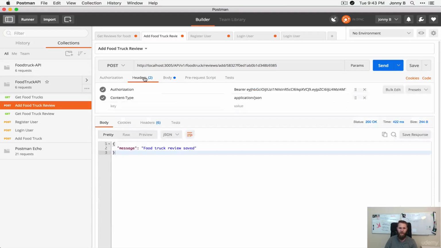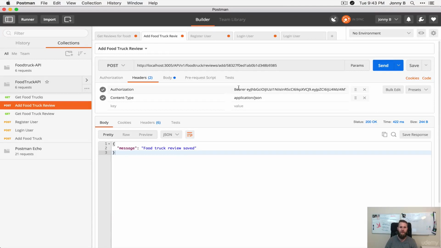But one thing that's new is a header. Our header is of type Authorization, and then we have the keyword Bearer, then a space, and then the authorization token. Now we have that auth token.